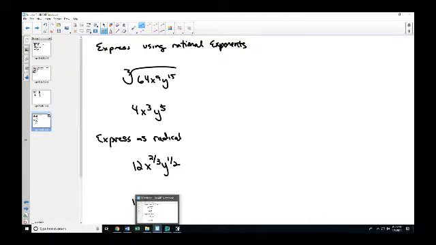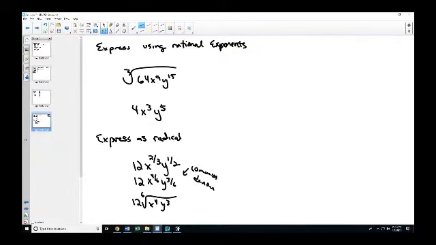Can I make these the same root? Yeah, you can just get a common denominator. Okay, so if this is a 6, the 6 will be the common denominator. We have 4/6, right? And this will be 6. Right, so we have the 6th root of x to the 4th and y to the 3rd. So we just have a common denominator there. What? Why is that?